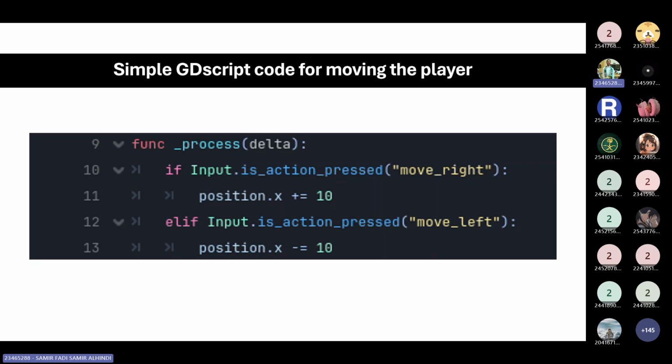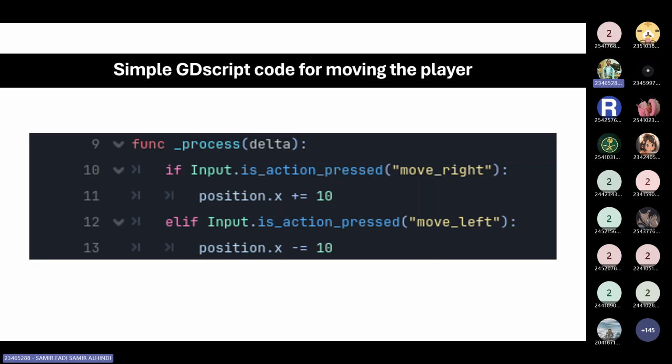Another concept from mathematics is the XY plane. You know how when we go to the right, we increase X, right? And when we go to the left, we decrease X. Remember? When we go up, we increase Y, and when we go down, we decrease Y. It's exactly like this in programming. So basically, if the player presses the right button, we're going to go to the position of the player, specifically to the X coordinates, and we're going to increment them by 10.